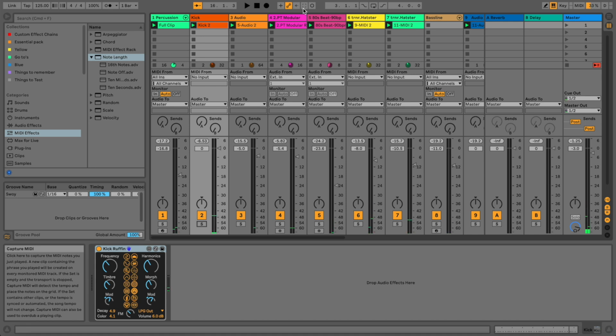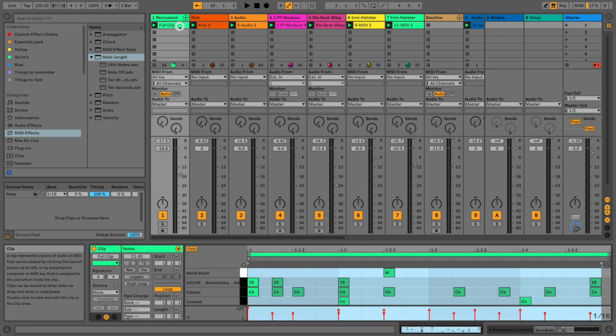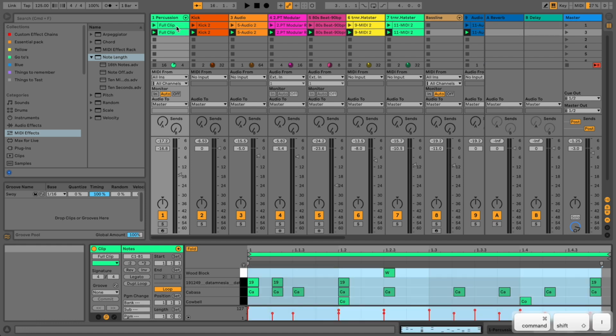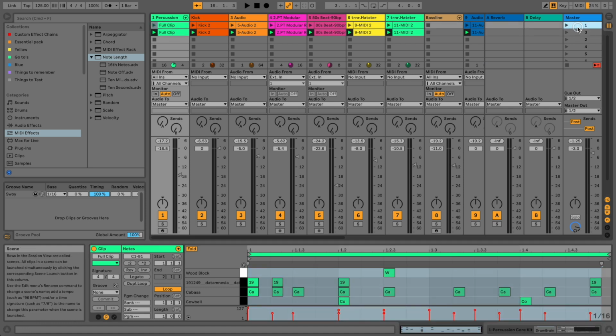So now the next thing I would do is create different variations of the same clip, you know. So for example, I would mute that. Actually, if you hit Command Shift I, you create a new scene here, right? So I would call this full loop, kind of. If you worked with drum machines and whatnot, you can generate different patterns, right? And every pattern is a little bit different, and the same thing goes here.